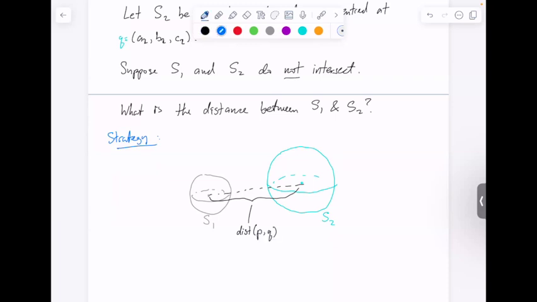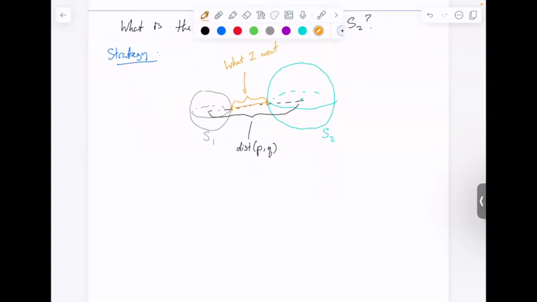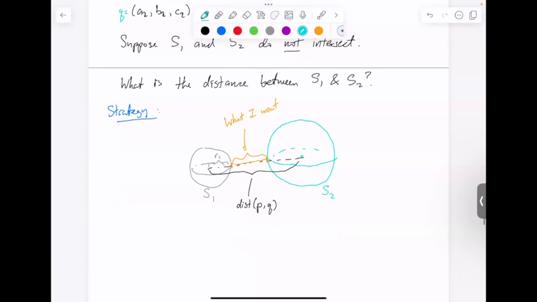Now I could deconstruct this in a few ways. What I really want is this portion here, because that gets me the distance. You can measure distances between two surfaces any way you want, you can put a tape measure between these two surfaces any way you want, but the true distance is achieved when your tape measures the smallest. So what I really want is this portion here. And what I can do is take the two radii. There's R1 here, is that what I called it? Right, R1, and then there's also R2 here.